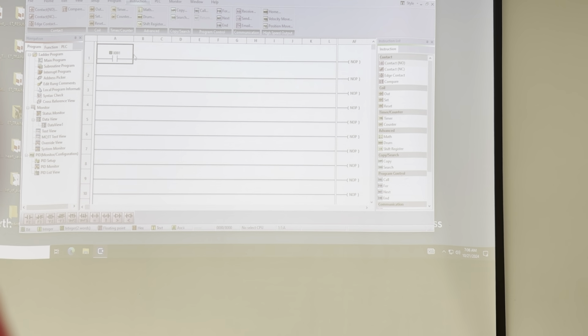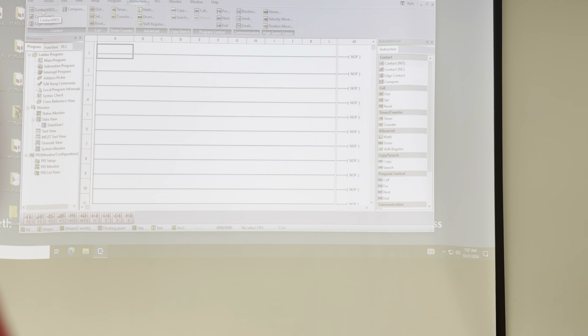So then I will have a second one. Let me replace this for some reason. Let me erase. If you want to erase any of these, you right click on it and click on cut.